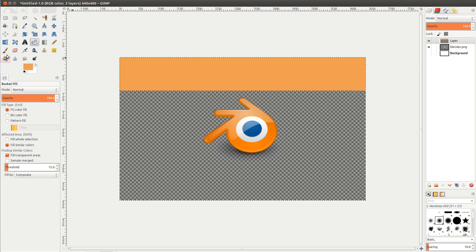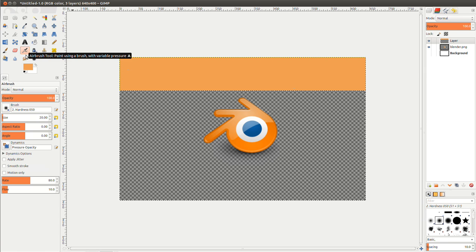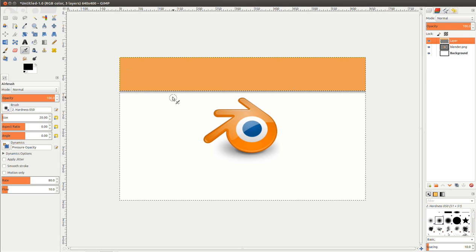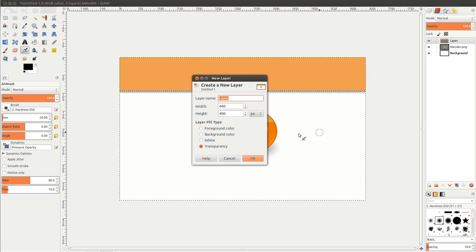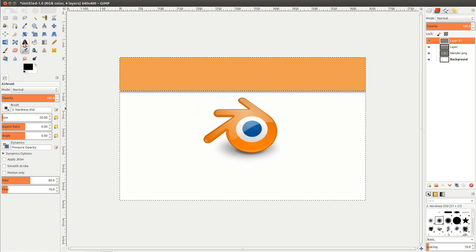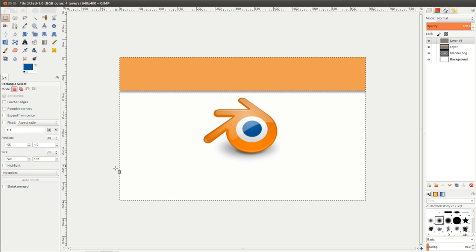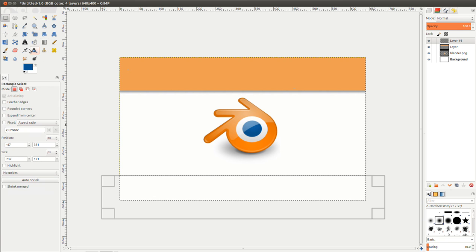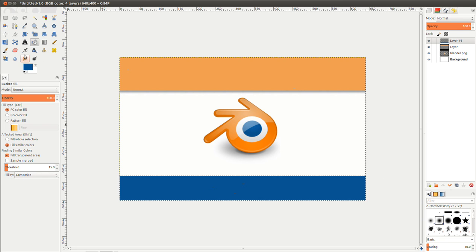And then if you hit Control I and click this airbrush thing, you can create a nice little shadow effect. So, yeah, you can see that. And then I'm going to create a new layer. And get that color there. Fill, and hit Control I to invert the selection.